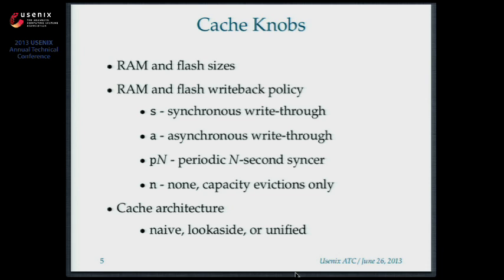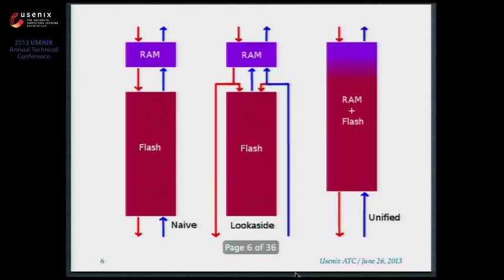There's also the architecture. The architecture is the way the caches fit together. We implemented three, which are called naive, look-aside, and unified. The naive architecture is the simplest possible thing. We just stick another cache underneath. So the application, which is off the top of this slide, writes to the RAM, RAM writes to the flash, which writes back to the file server.